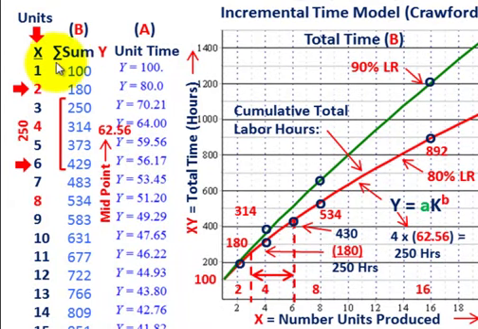We started out with the output of the x units here, and we're dealing with that 2nd unit to the 6th unit, that lot of 4 of 250 hours. So all we're doing along that line is summing. We're summing what it costs for the 1st unit, and then adding to it what it costs for the 2nd unit. We've got that 20% learning rate, so you get a 20% discount every time you double your production, you go down by 20%. So that's really what the learning improvement rate is.